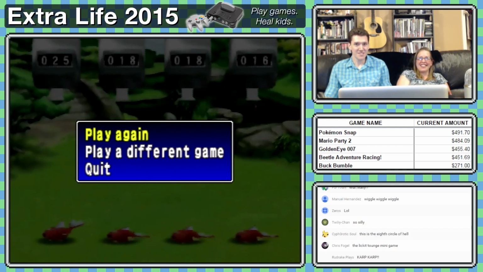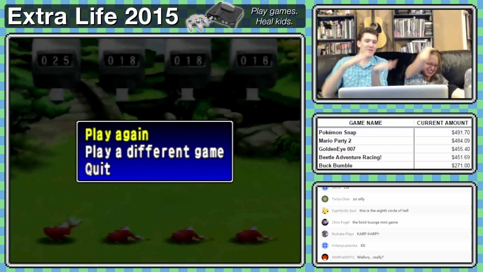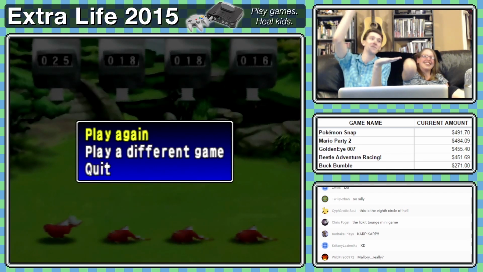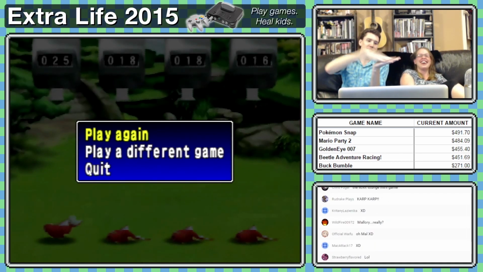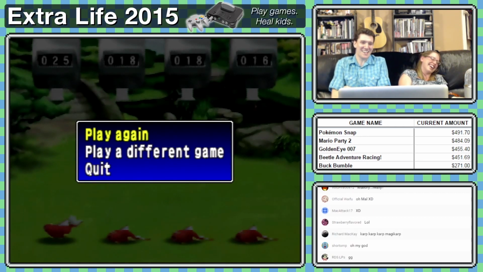Man, Steven, you sucked at that. I was like, I won. I'm watching you. There seriously was a point where Magikarp had been going up to the top and then just gave up on life. It was like, well, I'll just wiggle down here. And I'm like, man, Mal, I thought Mal knew how to play this game.